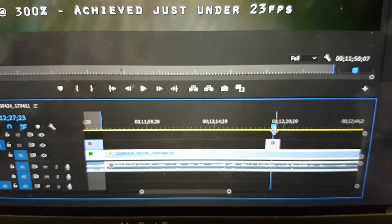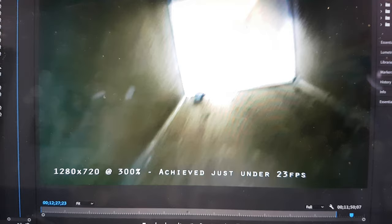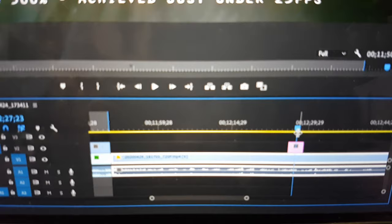So with or without audio, I was able to achieve around about 23 frames per second. You can see here it is 22.92 using the screen recorder software on the Samsung S7. So the choice to do 30 frames per second really is to have it run to a screen on a phone and then record from that phone screen. This is not ideal. The 23 frames per second here in a 30 frames per second video exhibit some dropped frames, obviously, but this is the highest frame rate that we can get, it would seem.